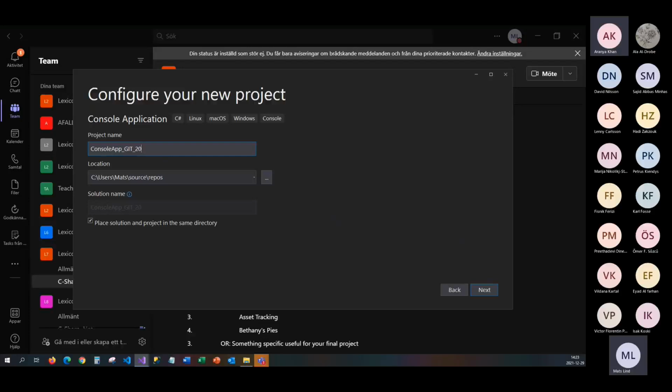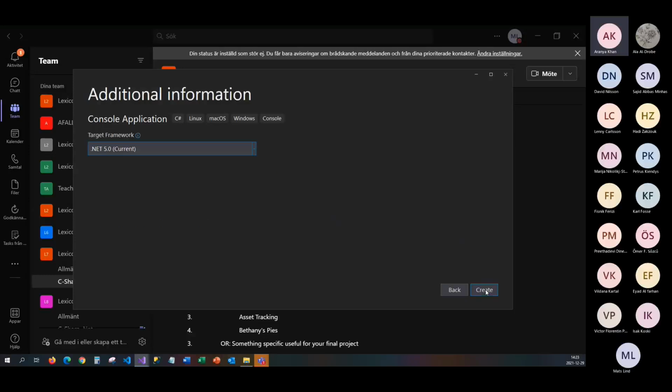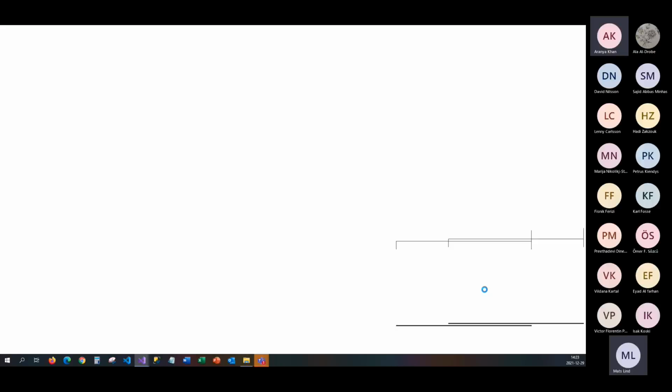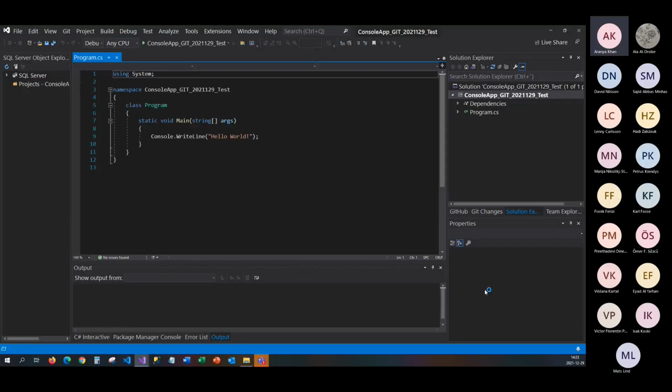Let's see if I use this name. Like that. So I want to create a project that we could add to GitHub and then try to make some changes to it. At the same time, this will be a little bit of a repetition also for how to use GitHub.